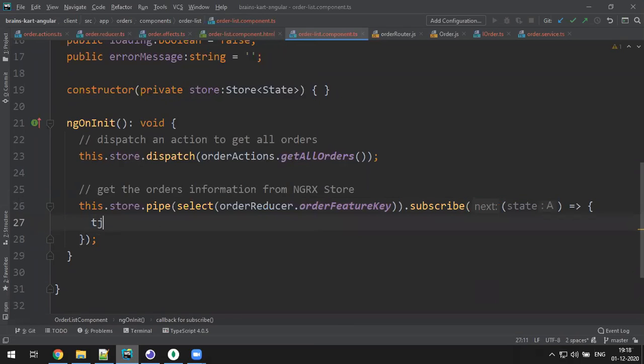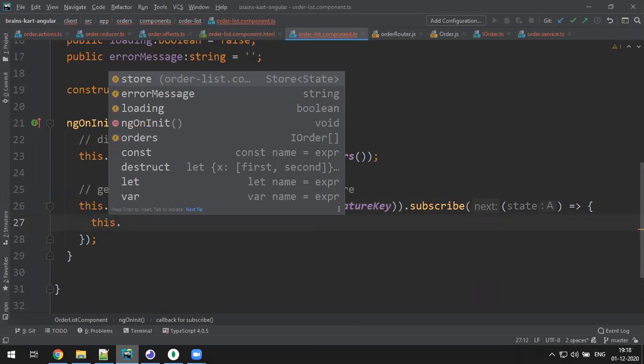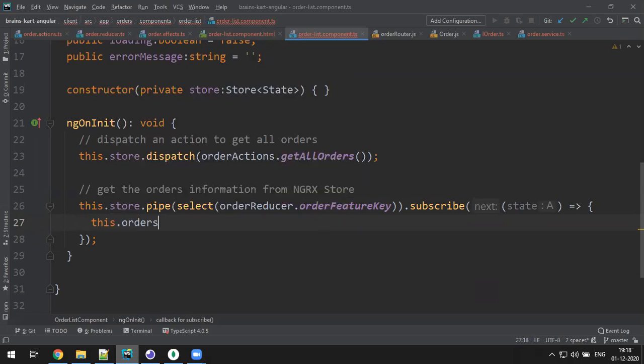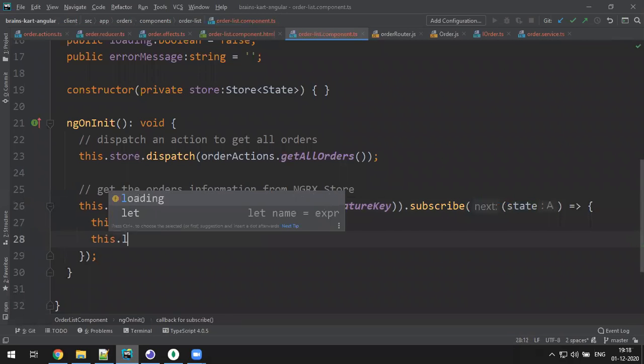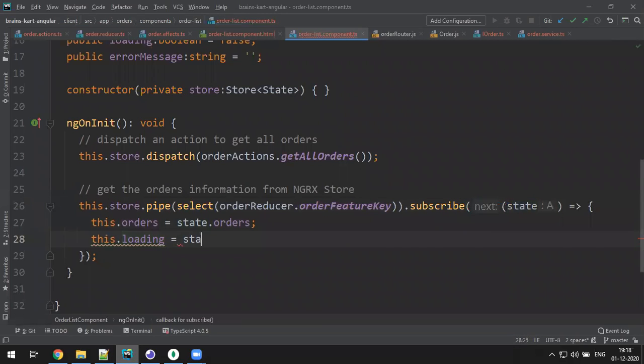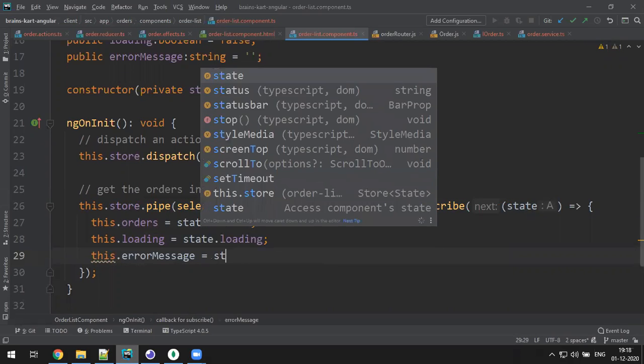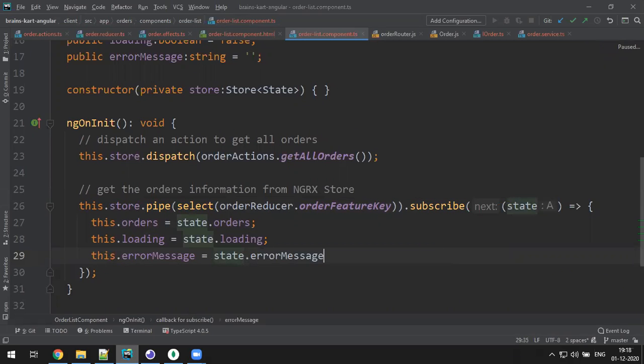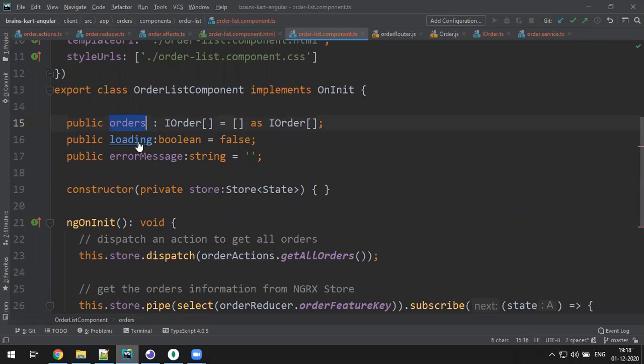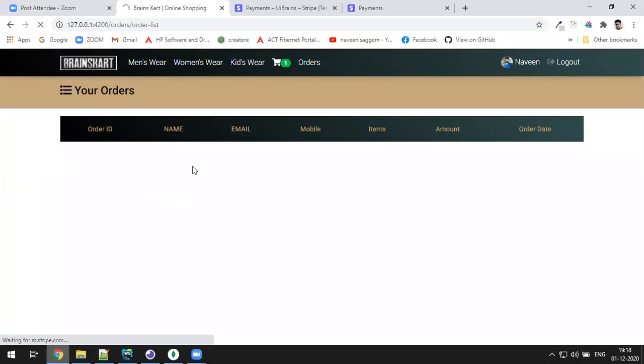I just say this dot orders is equal to state dot orders. Okay, fine. And this dot loading is equal to state dot loading. Next, this dot error message is equal to state dot error message. Done. So you receive all the orders, and these orders let's display in a table format here.